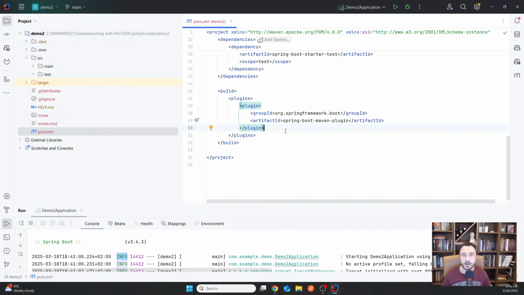This is part of what creates the pre-configuration, because remember that some things can be configured at runtime, when the application starts, but there are things that need to be configured at another stage of building the application, and the only way to do that is using a plugin in your build tool. This plugin is part of Spring Boot and is essential for Spring Boot to work.